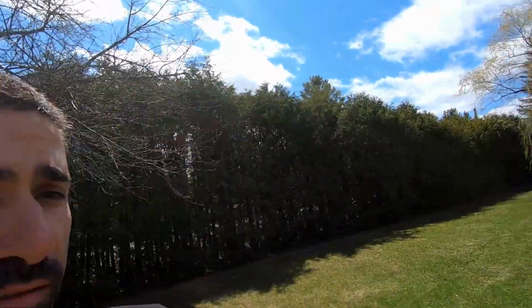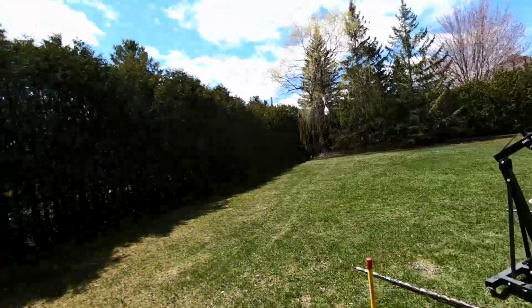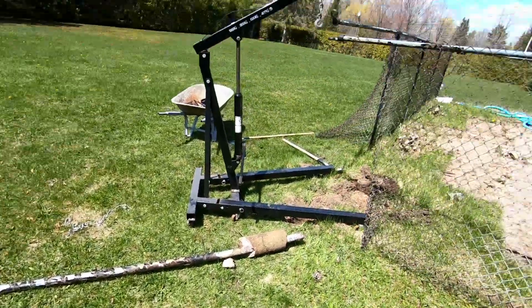Now I'm very lucky, I have an engine hoist. That's really gonna help. So just a very quick DIY about how to pull the poles out. I've taken one out already and I'm gonna show you the rest.